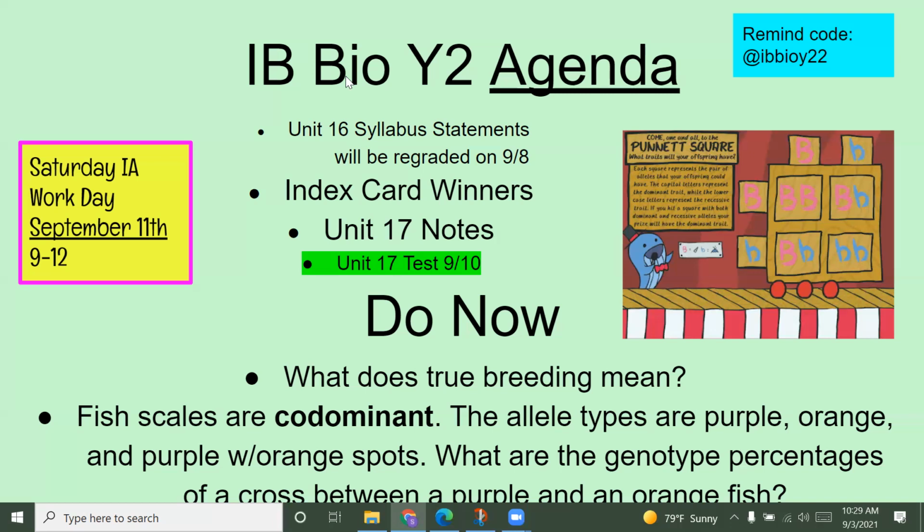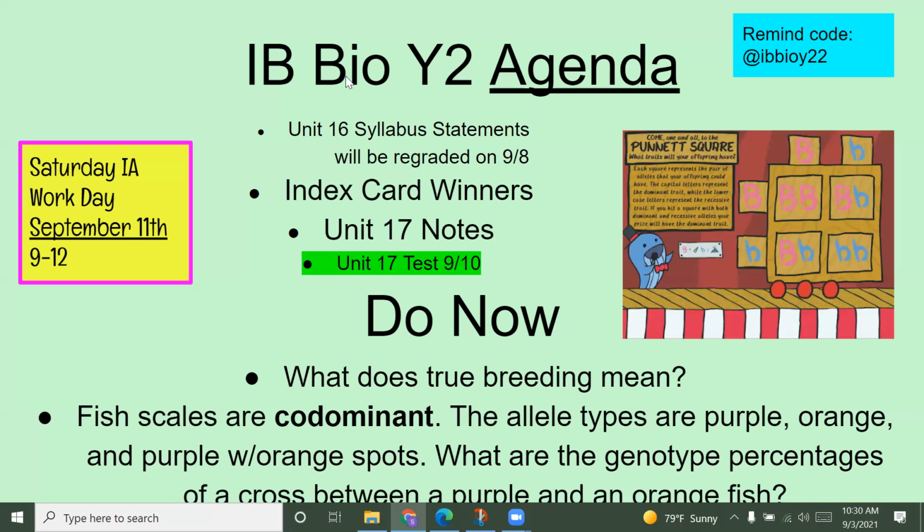Lucas, what are the genotype percentages for this answer? Very good. I'm so glad you did 100% C^P C^O. If you wrote 100% purple and orange, that would be wrong because I did not ask you for phenotype. Yes, it's a correct analysis, but it would be a wrong answer based on the question. Does that make sense? So if you put 100% purple and orange, you weren't necessarily wrong in your thinking. You just want to read the question very carefully. Okay? All right, cool. Let's move on.